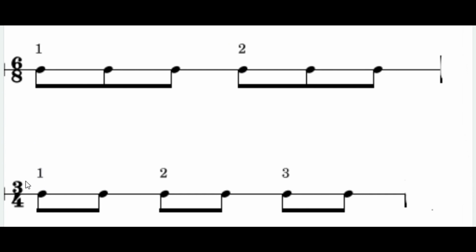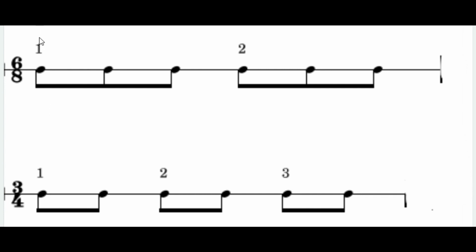Now, since this is simple time, your first count will hold 2, your second count will have 2, and then your third count will have 2. So visually on the paper, if you see the counts are grouped like this, and you're seeing a clear first beat grouping, second beat grouping, third beat grouping, then you know they are going for the simple triple meter, where the 3 on top is telling you the beats 1, 2, 3. It also has a different sound.